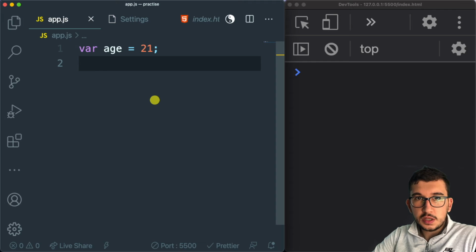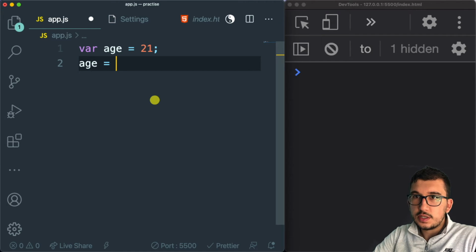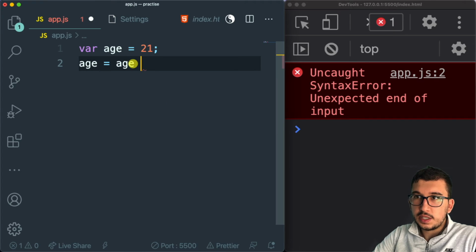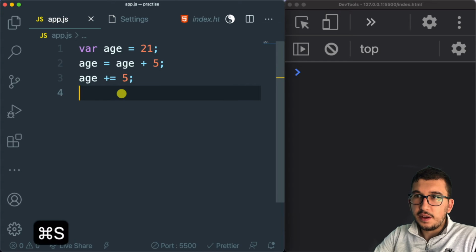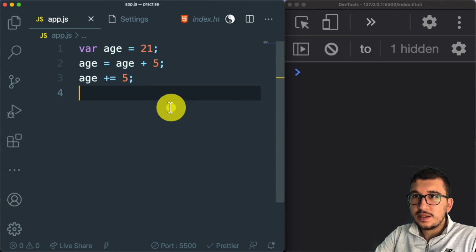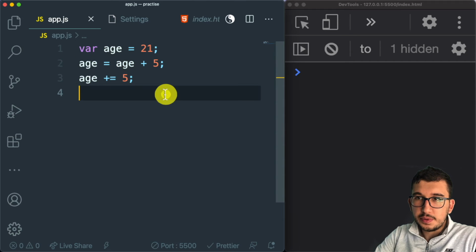So another thing, let's say you have a variable again, I'll use my age, which is 21. I'm 21 with 30 years of experience, of course. And then if I want to add 5 to my age, I'll just say age and assign to it my current age plus 5. And I can do this exact same thing on line number 2: age plus equal sign and then just 5, and what this does is exactly this. So it adds 5 to the current age, and that value it assigns to the age property.